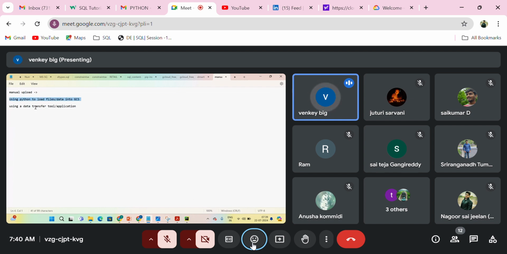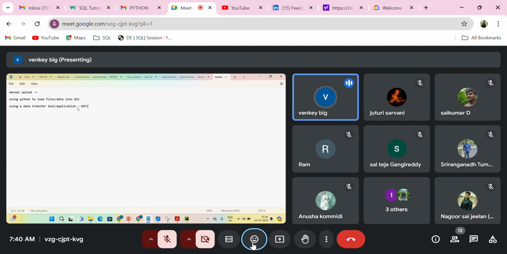And tomorrow we will see loading the data from a third-party tool called NiFi. I suggest you go and explore the NiFi tool today, because this is a very, very powerful tool for data orchestration and data transfer.